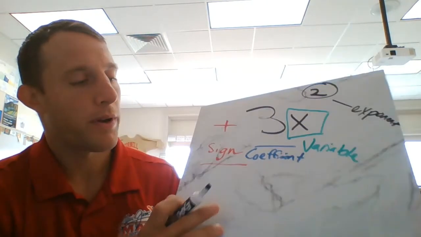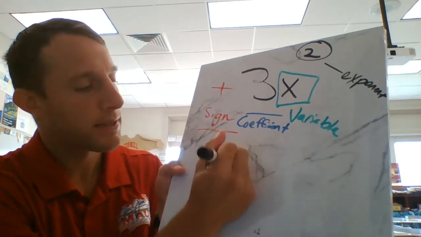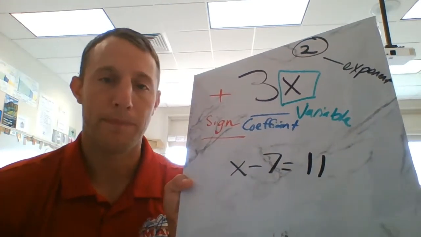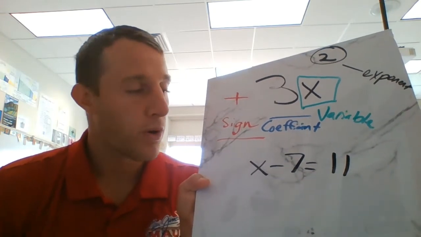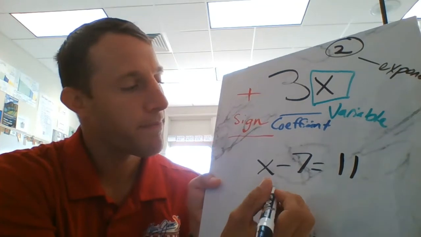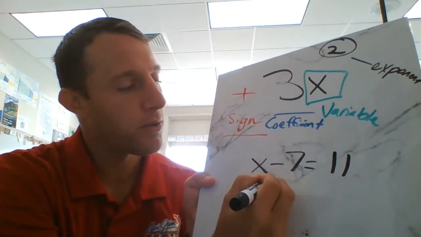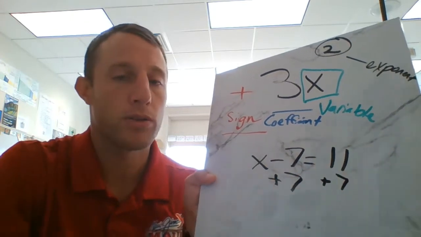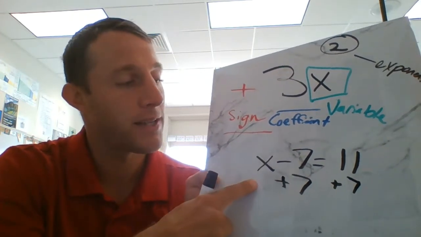So last week we would have had a problem like x minus 7 equals 11, okay? According to our rules of equality, okay, our addition rules of equality, I can add 7 to this side. Whatever I do to the left side, I'll also do the right side. This way, I'm isolating the variable.